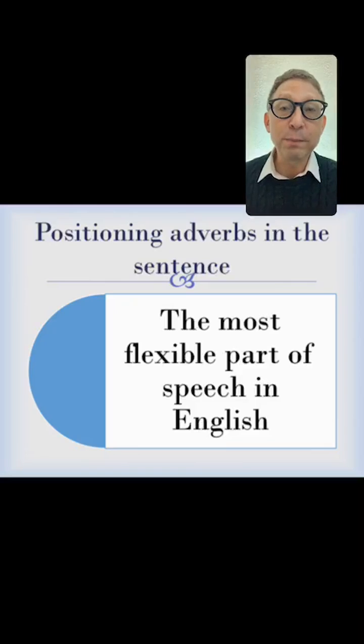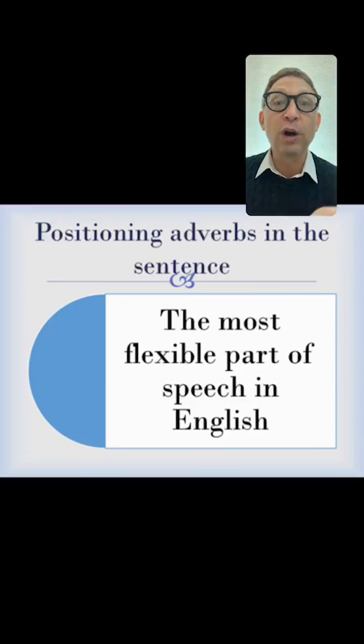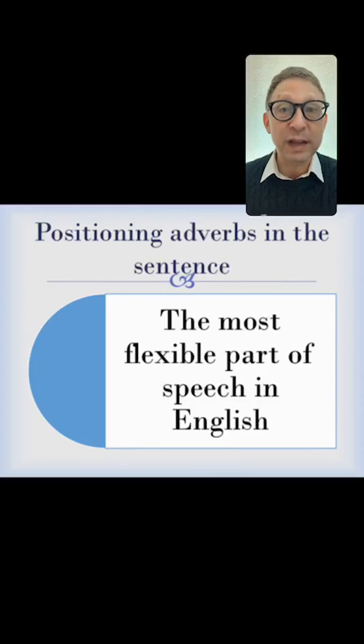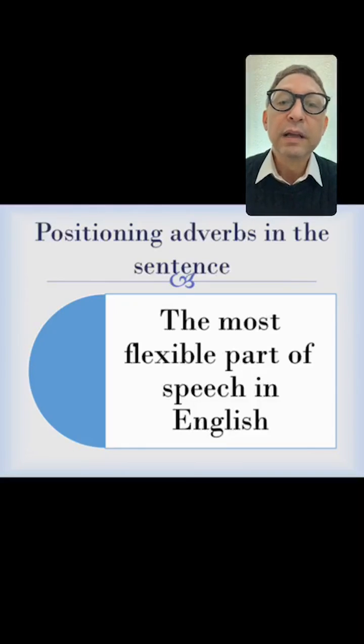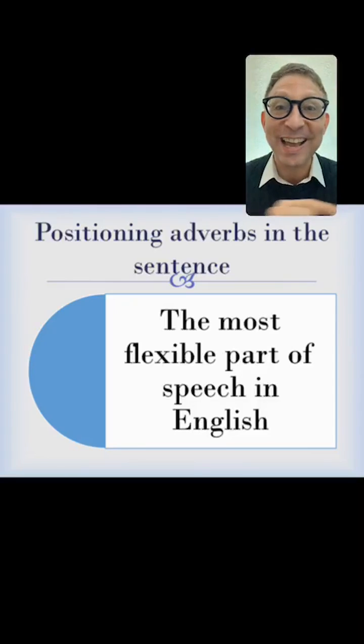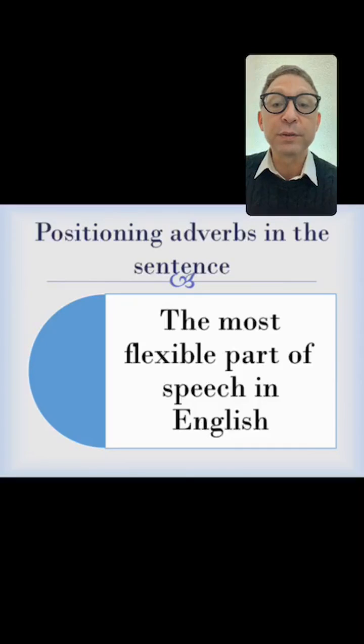Now I say that, and I'm going to make a suggestion that seems to counter that. The most flexible part of speech in the English language is the adverb. Adverbs are very flexible. I've given you one example where they're definitely not flexible, but in general, adverbs are the most flexible. English is not a very flexible language if you compare it to those who have declensions like Latin, or any of the languages with declensions, Polish, Russian, even German. But German's a little bit not so flexible either in that sense. But some of the other Slavic languages tend to be more flexible. English is not flexible except for adverbs, which are a big exception.